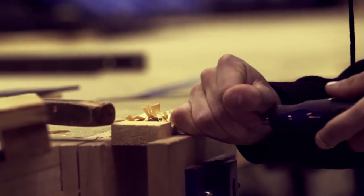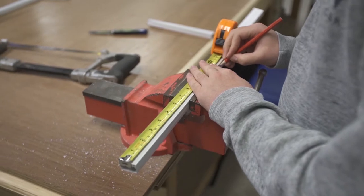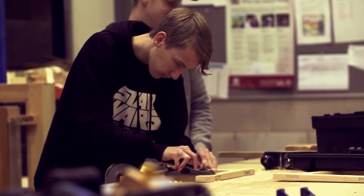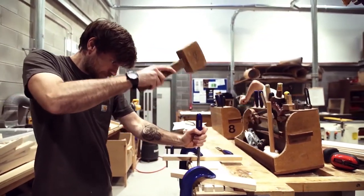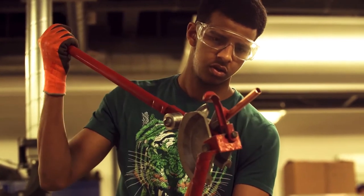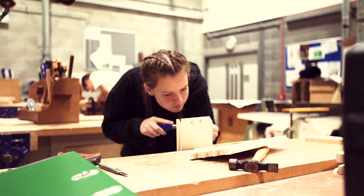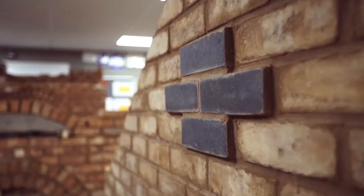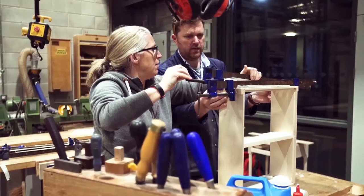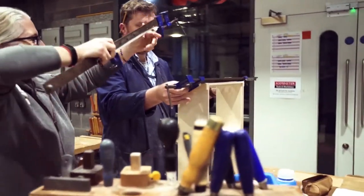In our Construction and Building Services department, we offer courses in the various construction trades, including electrical installation, plumbing and gas, brickwork, carpentry and joinery, and furniture design and make. The emphasis is on developing practical skills and knowledge and applying those skills in our specialist and dedicated practical workshops. Your teachers are all experienced industry practitioners, and our construction students typically move into relevant employment or an apprenticeship once they have successfully completed their time at college.